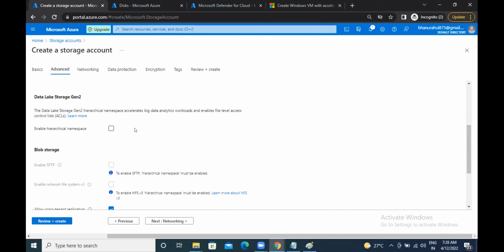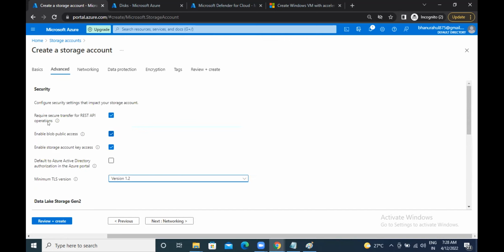Okay, and here we have the first option, require secure transfer, for secure transfer of data. We always look for require secure transfer for the data, so we need this option.